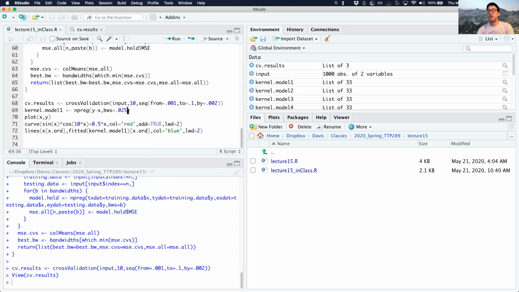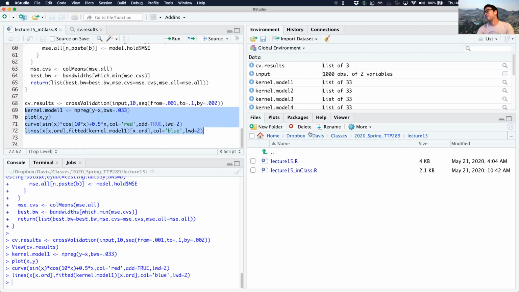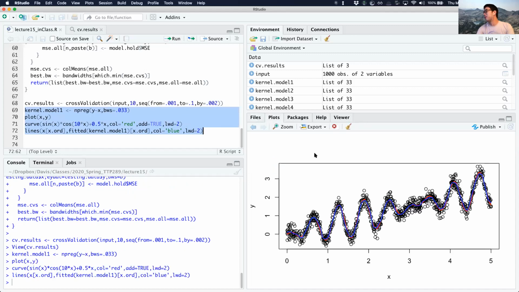So I'll just go ahead and throw that in there like so. And if I go ahead and plot this, it'll look, I think, similar to our first plot, but it's going to end up being probably a little bit closer for out of sample. And you can see here the blue versus the red, fairly close.